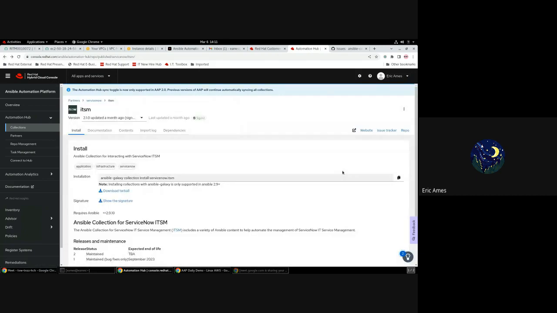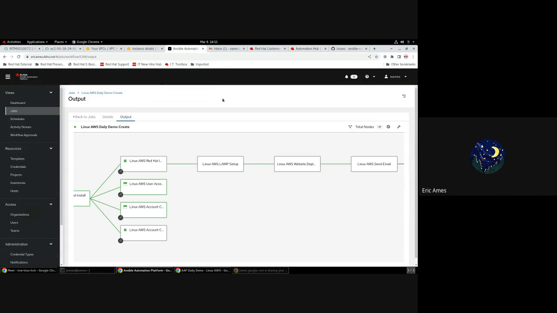Let's say you're working with a vendor that doesn't have a certified module. Well, you could ask that vendor to partner with us to create a module, and then we'd have a certified module for your ITSM suite in here as an example, or any other module, right? Just when you're interacting with your other vendors, just ask them what it would take to get a partnership between you and Red Hat. Anyways, enough on certified content.